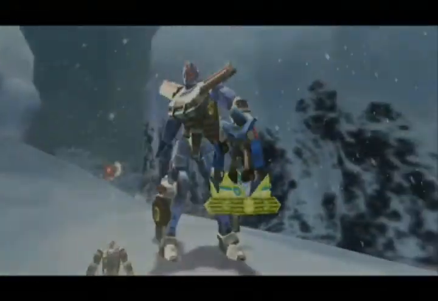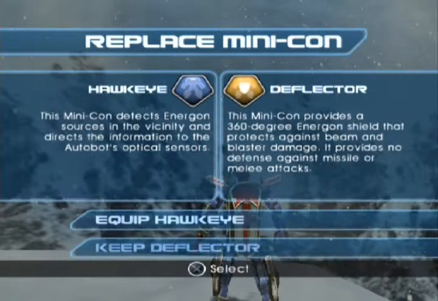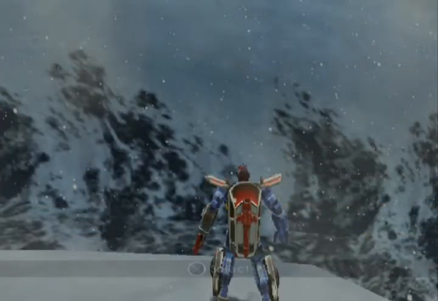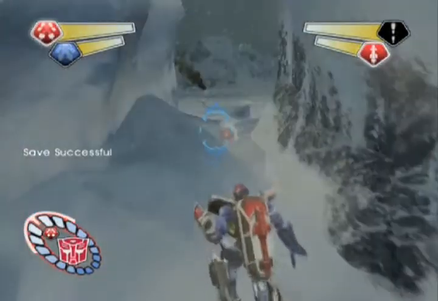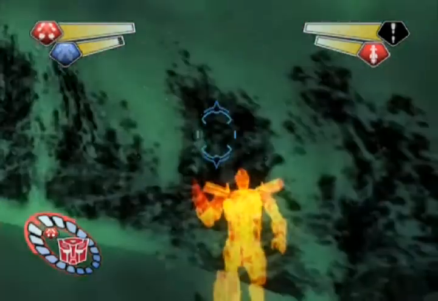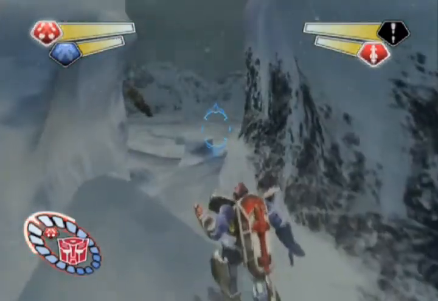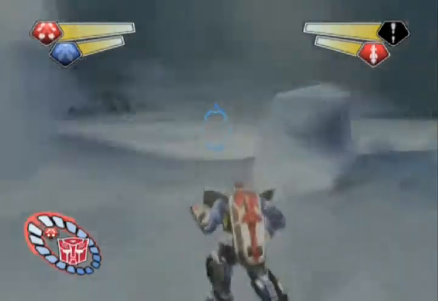Who are you, little fellow? Oh, another Pidgey. I've had enough of these! Energon Vision. This will be good, I suppose, for sneaking around in the area up ahead. Generally keeping an eye on things, because there'll be snow blowing all over the place. It's basically just a heat vision sensor, stuff like that, except it's energon, not heat. It detects anything that has energon.